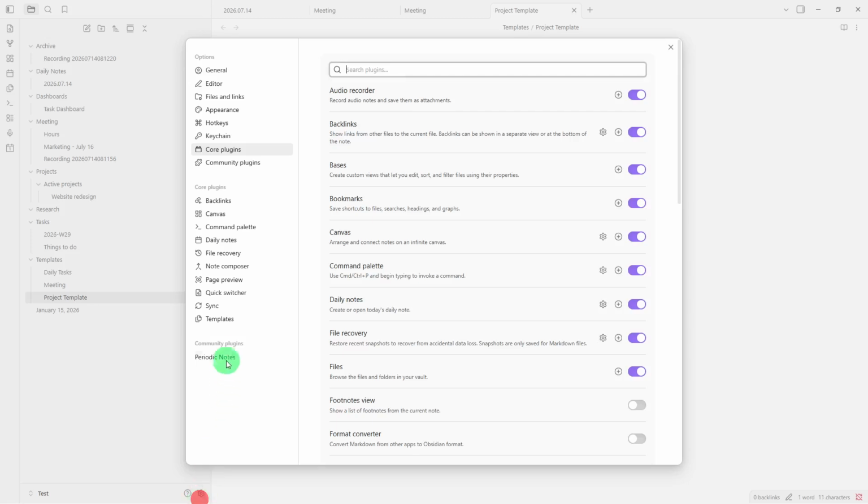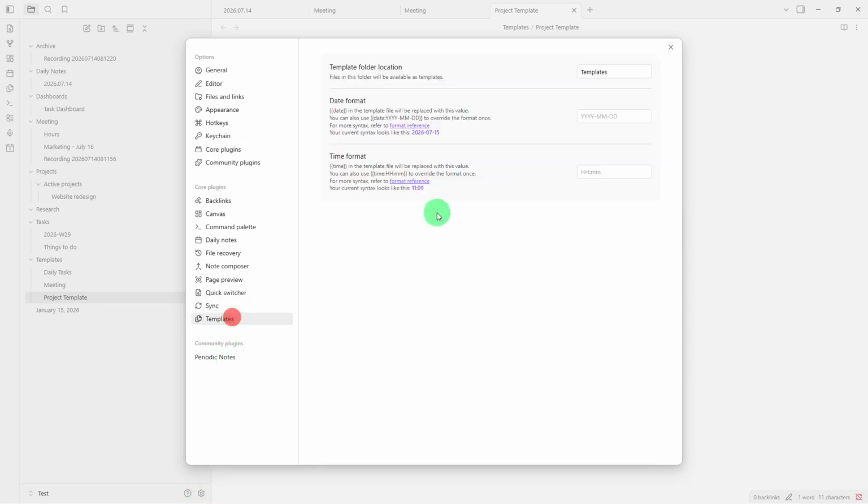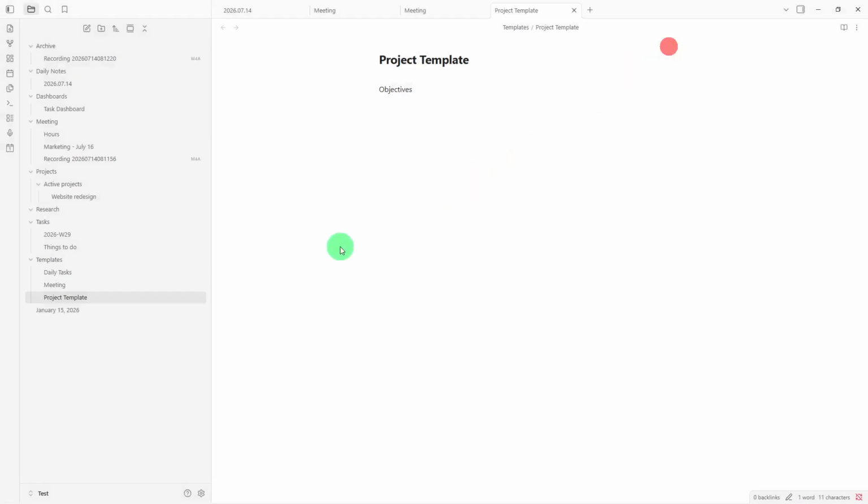Another pitfall is overcomplicating a template up front. Start with just the headings you actually use regularly. If you only need 3 sections for a meeting, don't add 10. You can always add more later as your workflow evolves. Similarly, if a section becomes irrelevant, remove it. Templates should support your process, not constrain it.